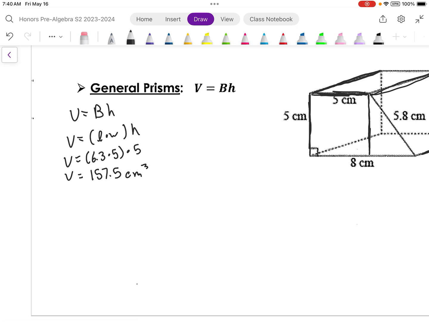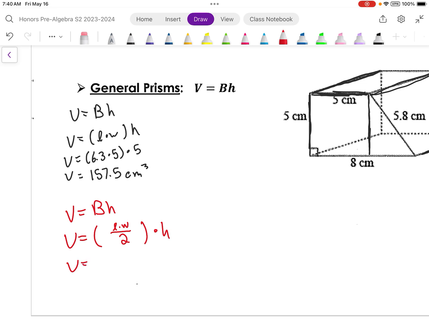Now, in red, we're going to find the volume of the other shape, the triangular prism. V equals big B times H, but again, the big B means the area of the base, so I know this is length times width divided by 2. That is how to find the area of a triangle, and times by the height.